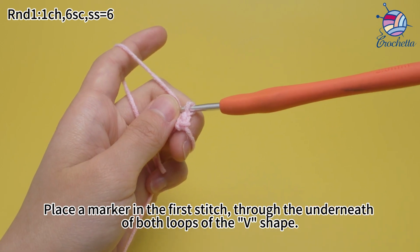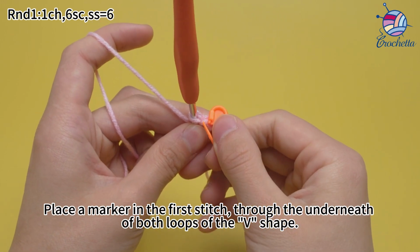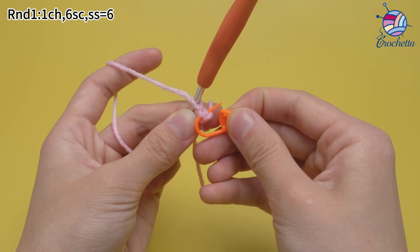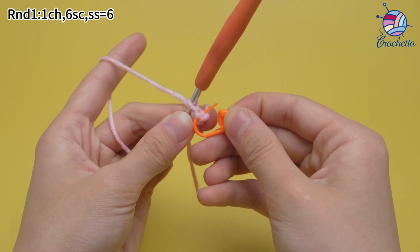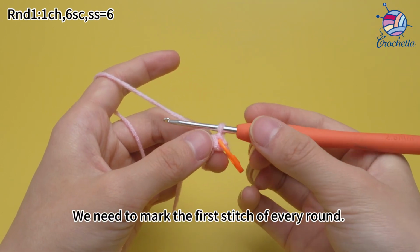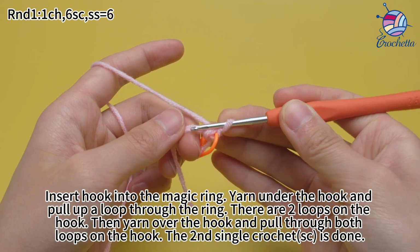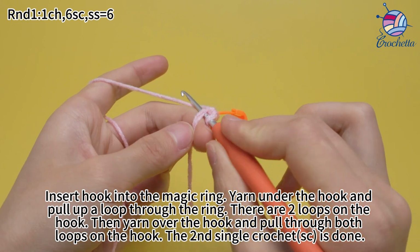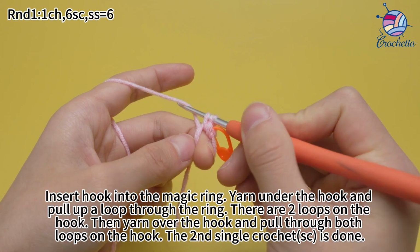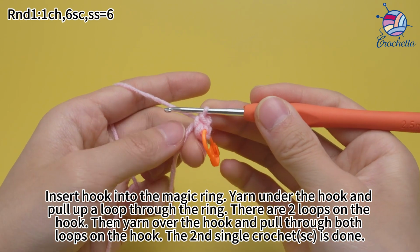Place a marker in the first stitch through the underneath of both loops of the V-shape. We need to mark the first stitch of every round. Insert hook into the magic ring. Yarn under the hook and pull up loop through the ring. There are 2 loops on the hook now. Then yarn over the hook and pull through both loops on the hook. The second single crochet is done.